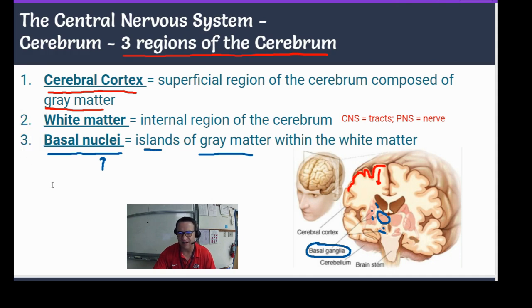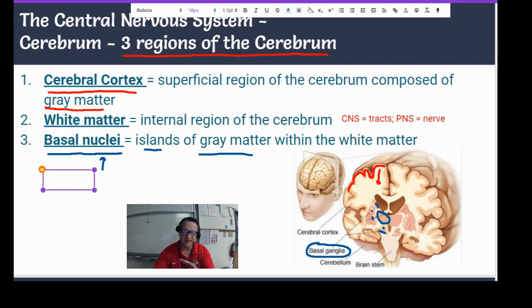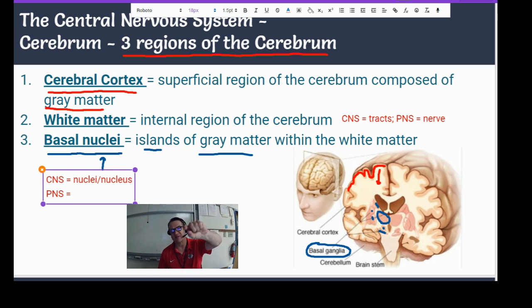But I wanted to point something out before I take off. The reason why nuclei is more accurate is because of this. Clusters of neuron cell bodies inside the central nervous system are called nuclei, or nucleus for singular. So a cluster of neuron cell bodies within the brain or spinal cord is called a nucleus, or nuclei in the plural. But if it's in the peripheral nervous system, a bundle of neuron cell bodies, if you remember from our first lecture, sensory information comes through the back of the spinal cord. So the sensory neurons come through the back of the spinal cord, and just before it enters the spinal cord, there's a bulge there in the nerve, and it's a bunch of neuron cell bodies. Since it's just out of the spinal cord, just out of the central nervous system, it's called a ganglion, or ganglia for plural.